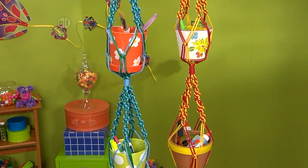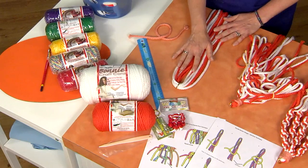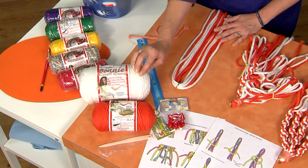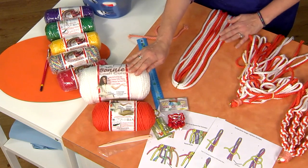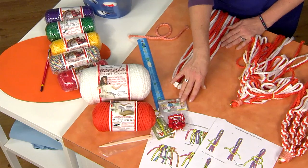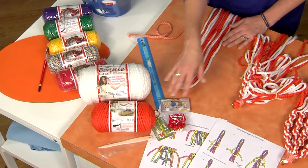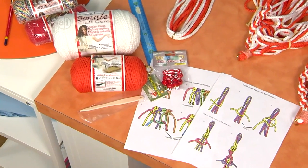What do we need to make this, Katie? So we're going to use some really long lengths of cord. You want to use nylon cord that's rather thick because you're going to be holding some flower pots and art supplies — it needs to be durable. You can choose two different colors. You'll also want some wooden beads with large holes, brass rings for hanging, and we're going to have the patterns for this on the website.